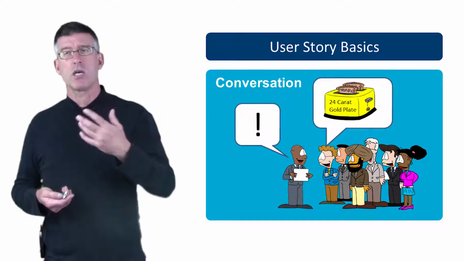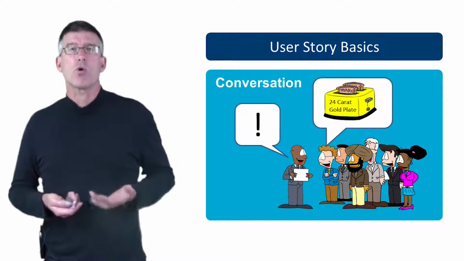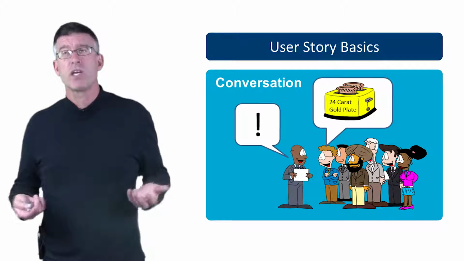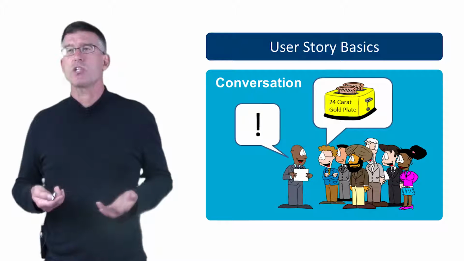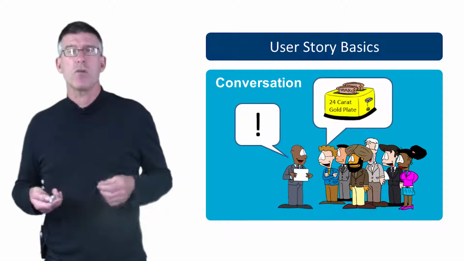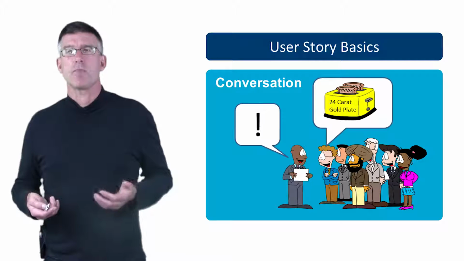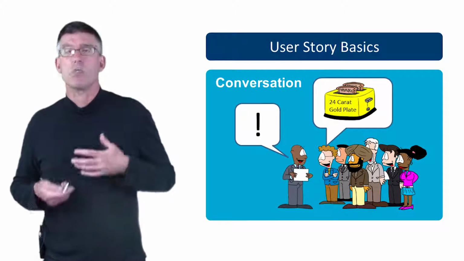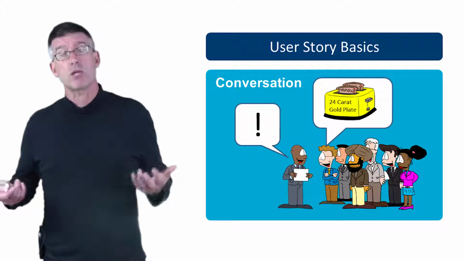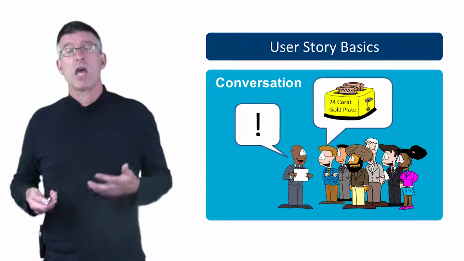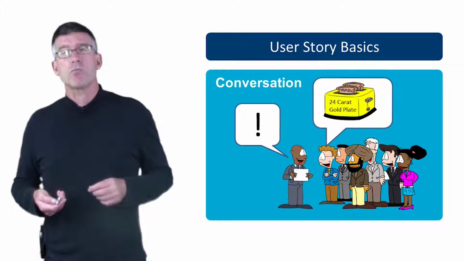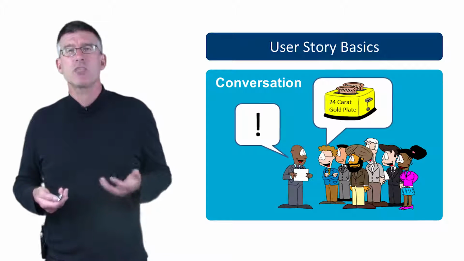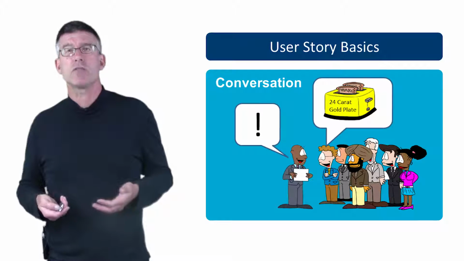Conversation is two ways. So, for example, we have here where Lawrence, our product owner, has an idea that he wants a toaster. And the team is having a conversation with him, and he reads off the story to them, and now a conversation begins. And maybe Dragon says, well, okay, we can make a really nice toaster. It can be in 24 karat plate gold. That would be really, really nice. And of course, Lawrence's response might be, are you kidding? That's massively expensive. We can't do that. And that's really overkill. I don't think anyone's going to have an appreciation for that.